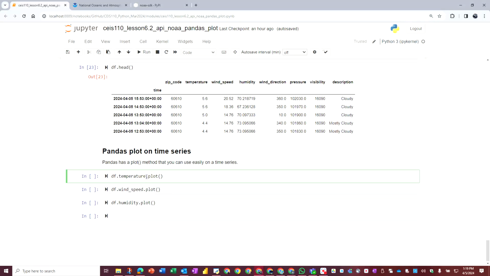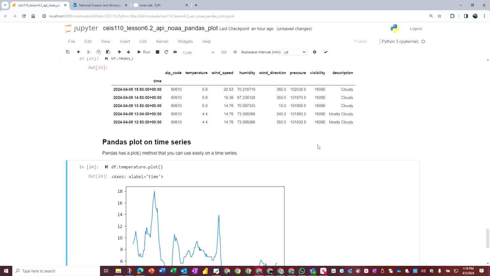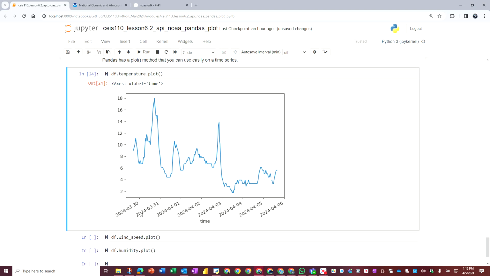I'm going to apply a method. How do I know this is a method? Because I see those parentheses. And the method is plot. So let's go ahead and do it. So it runs and it plots my temperature for the last 14 days, right? And it's on an hour by hour basis, but that's the plot of my temperature. It's a very straightforward plot. There are other things, and we're doing that in class, and we're going to do other videos where we're going to do plots that are a little bit more fancy. But this one is a quick plot that I can do immediately with my time series, which is very nice.